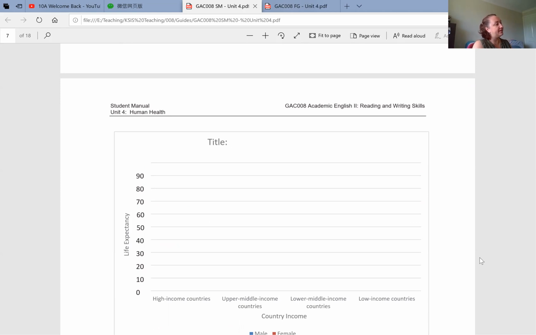This graph shows the life expectancy at birth in 2012 for men and women according to the income group of the country. The overall trend is a decrease in life expectancy according to income groups, with females expected to live slightly longer than males. The high income group for both men and women has the highest life expectancy for both groups, with male life expectancy at 76 and female at 82.